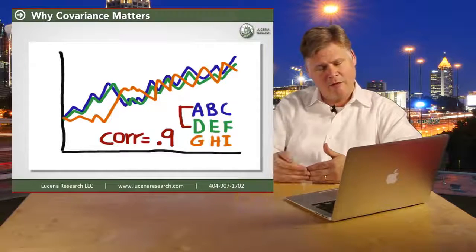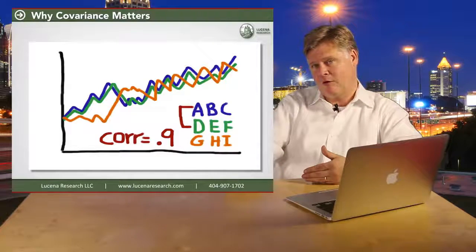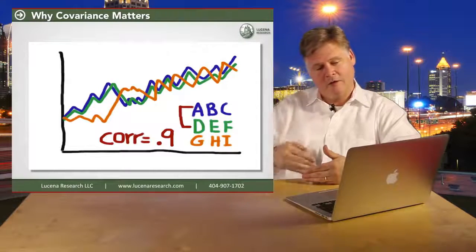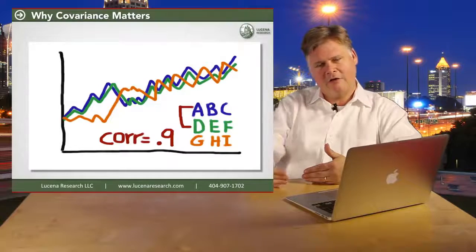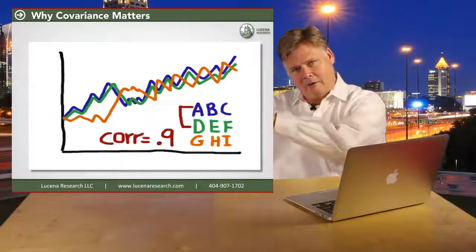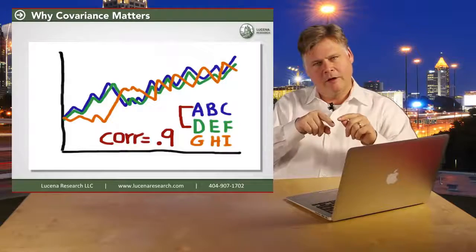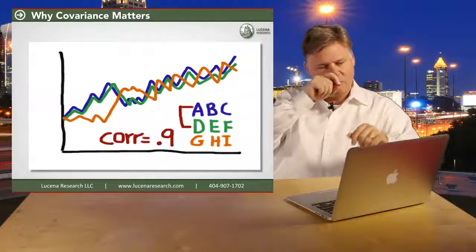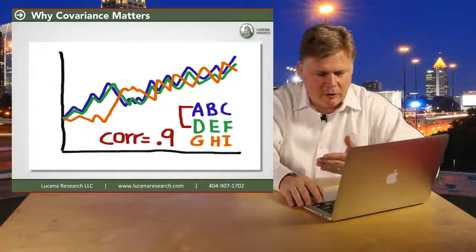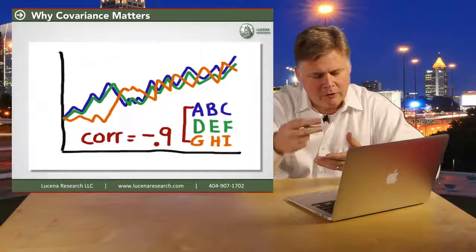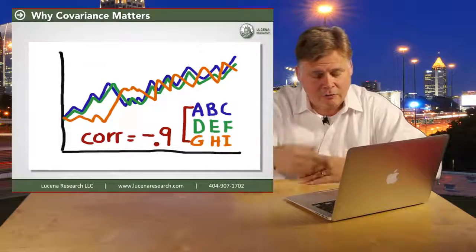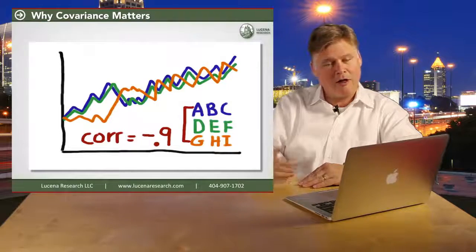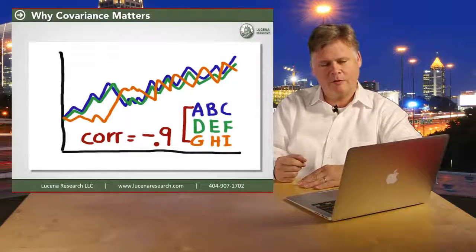A high number. In fact, the highest correlation you can have is 1.0, and the lowest you can have is -1. Okay, so a high positive number means they move together very similarly. A negative number means they move oppositely. One almost predicts which way the other one is going to go. So in the same way that the relationship between the first two stocks is a positive number close to 1, the relationship between the blue and the orange stock is a negative number because they move opposite one another.